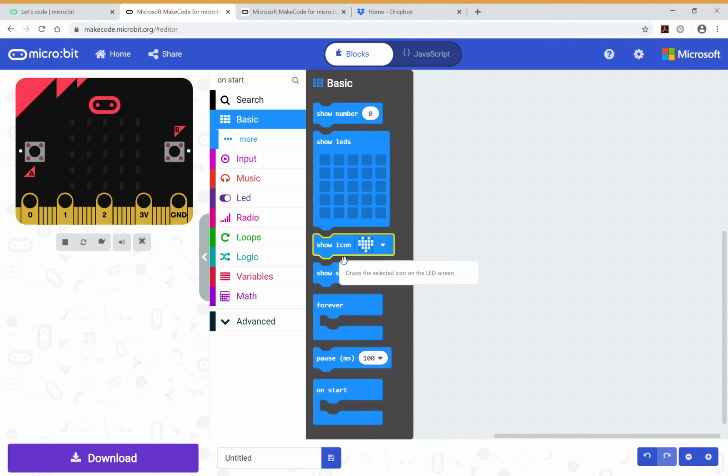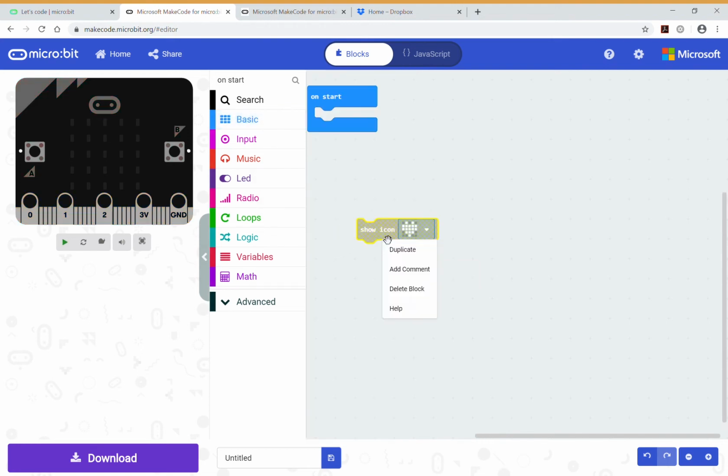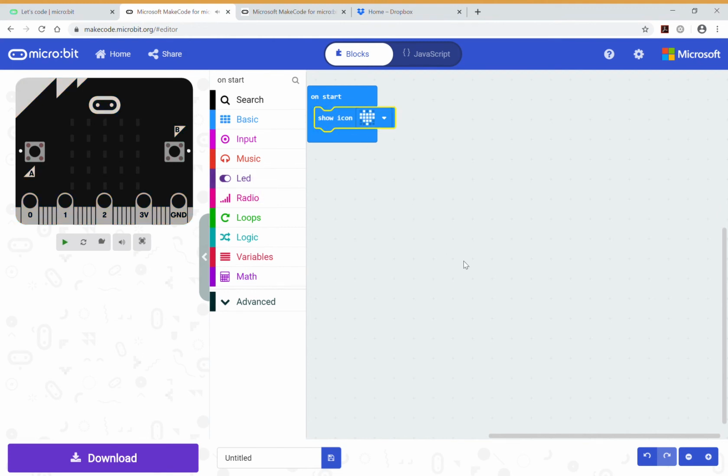We've got a show icon command. So there are some light patterns that have already been made for you. Let's pull this one over and put it on start. If you look at that, the icon, there's a little heart. Put it up here, and when it starts, it'll show us a heart.